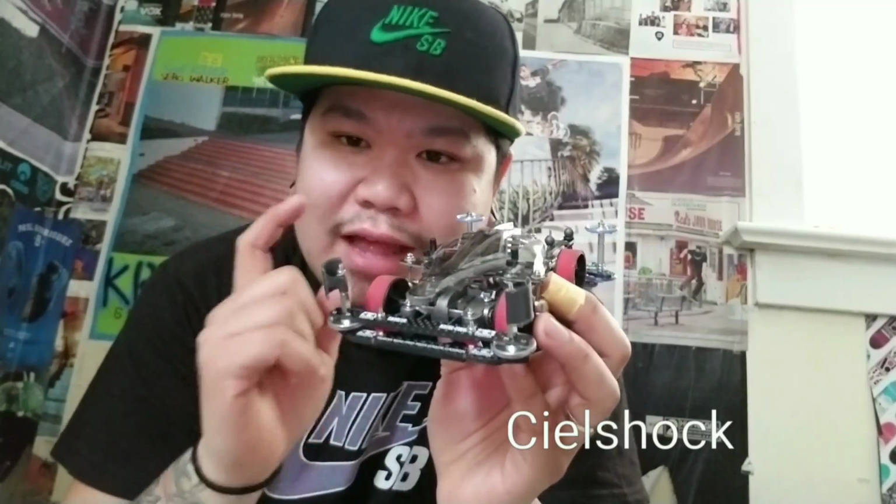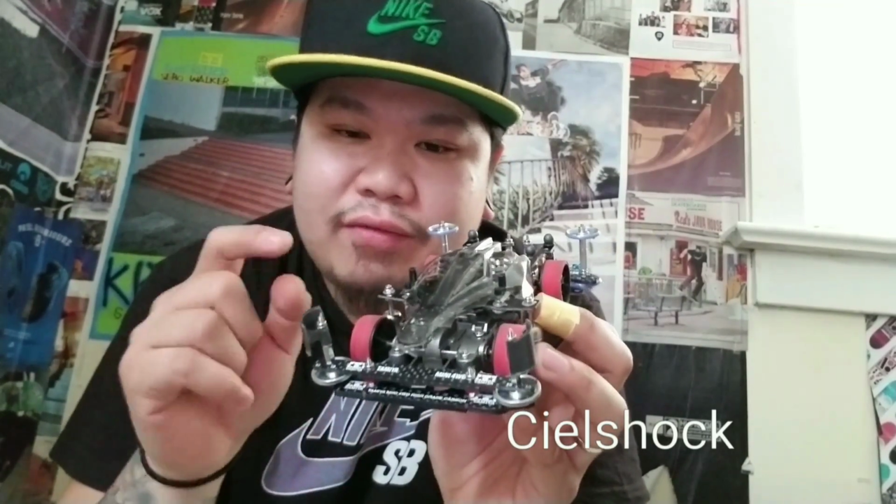So yeah, a block damper is highly recommended in this setup. So: MS chassis, double shaft, wide stance, rear sliding damper, block damper. That's pretty much it. You'll see the advantage of this car in the video.